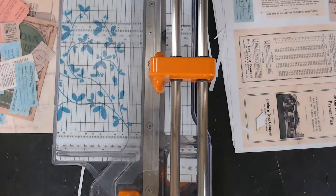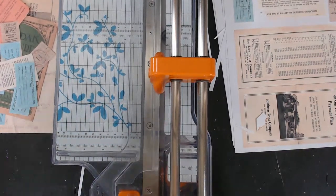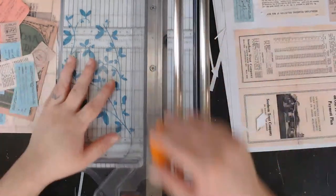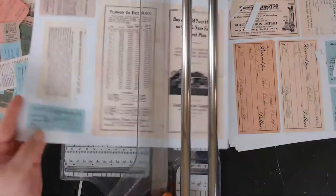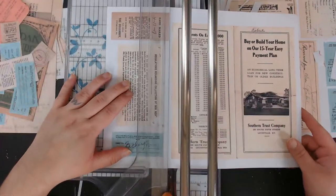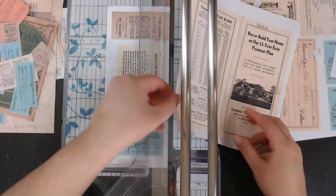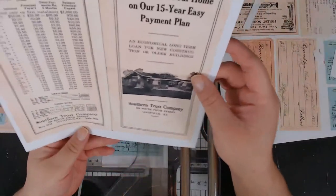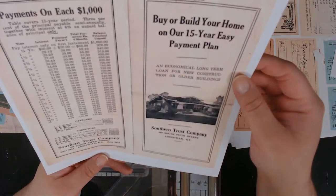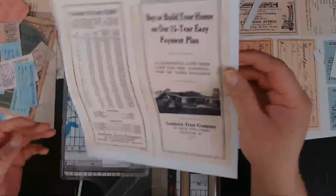Okay, the hot chocolate's got me warm — let me take off my sweater. This piece could also go in the middle of a signature, it'd be kind of cute. There's like a pamphlet on what looks like home insurance. How do I store these? I have a bin for my printables.